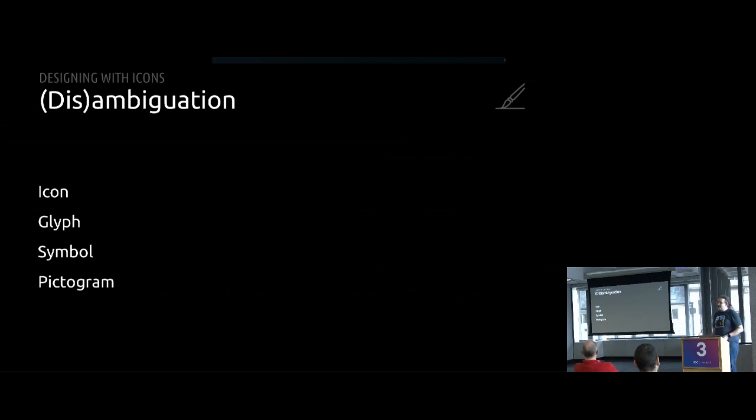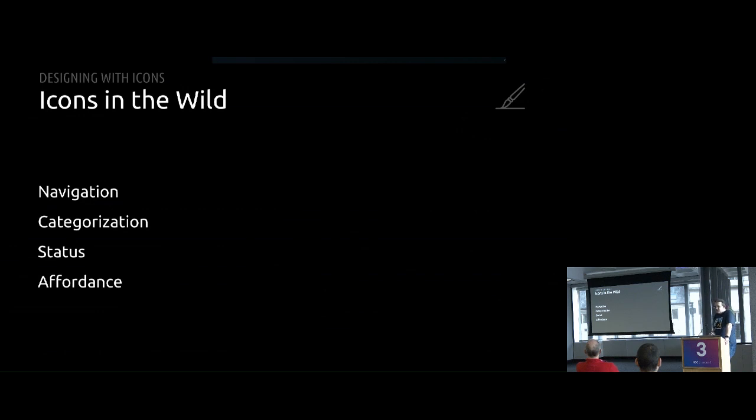I hate to say making it real because we're all here because we're software developers and we don't really know what real is anymore half the time. So most of the time I'll be using these terms interchangeably. There are some nuances between many of them, but just to be prepared for that. One of the things that I like to do to start off with is looking at where icons are in the wild now. So when I'm starting to look for some icon designs for apps I'm working on, I'll look at what's already there and see if I can find some inspiration that way.